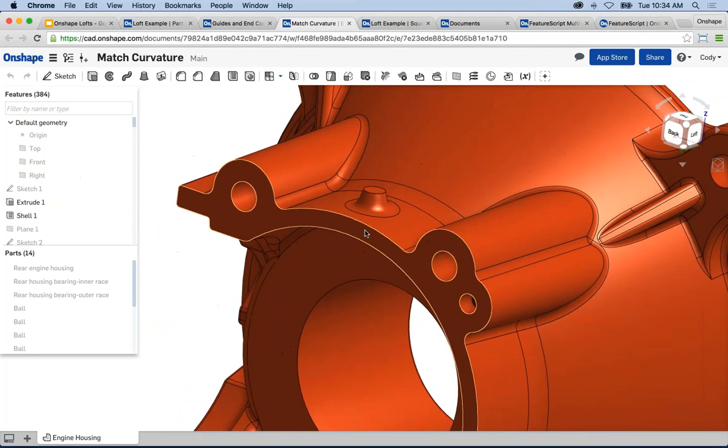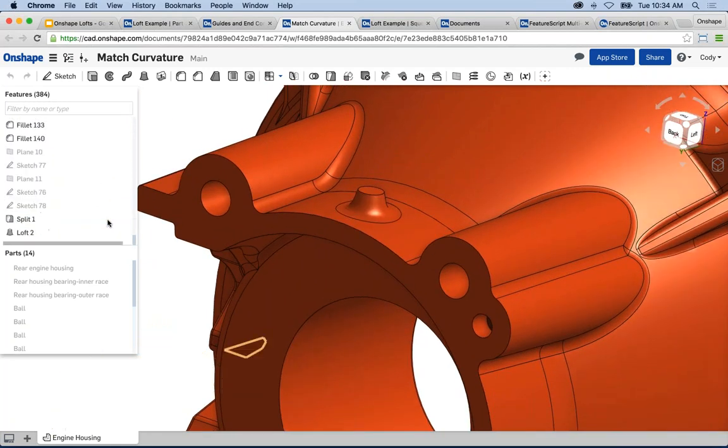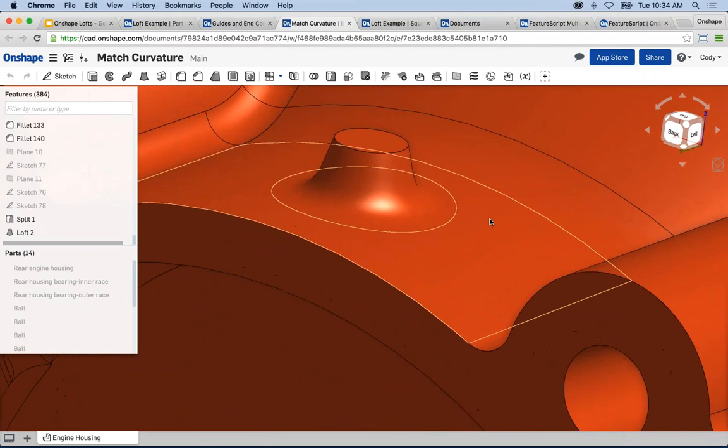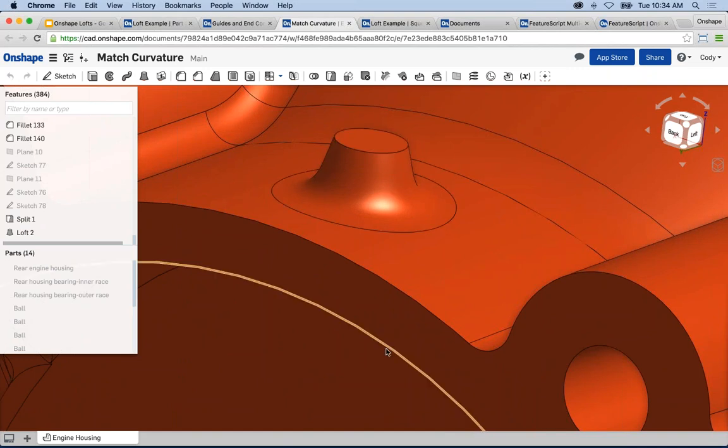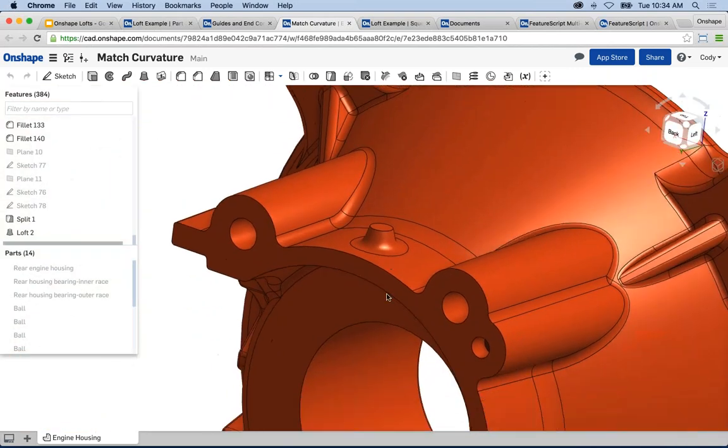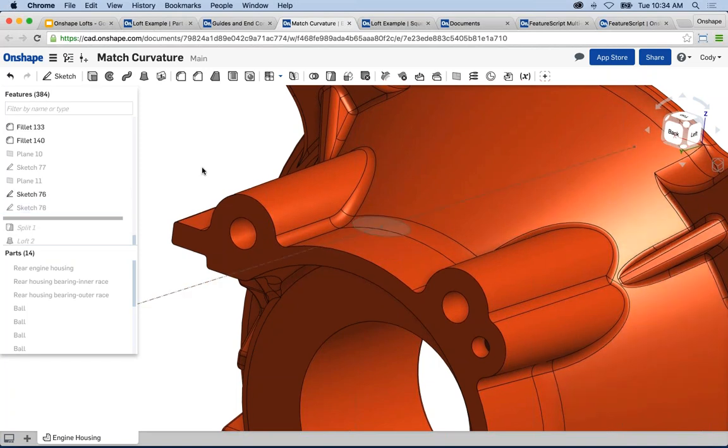And so here's a simple example that I have where, in this case, I'm using the face as a reference to generate the loft. And if you look closely, the loft is actually following the curvature of the face. So it's maintaining the curvature of the face until it has to transition up to the second profile. And this means that I can create real simple, easy lofts that really match the surrounding geometry. So let me walk you through how you might do this. I'm going to jump back just a bit, and I want to show you how this process might take place.